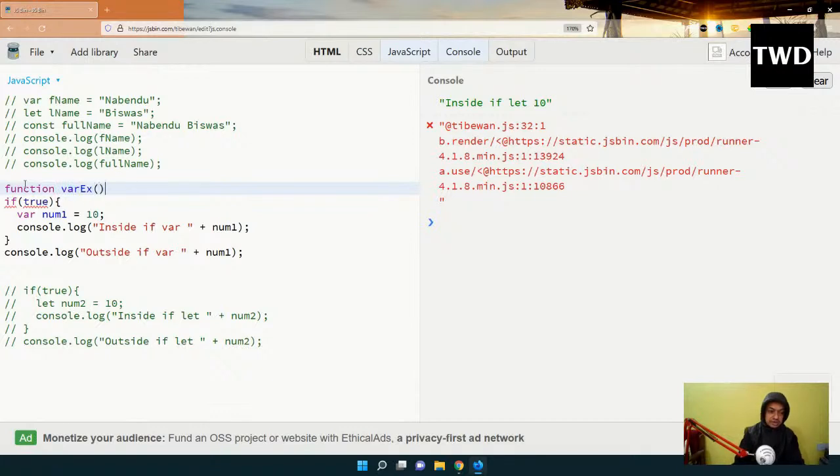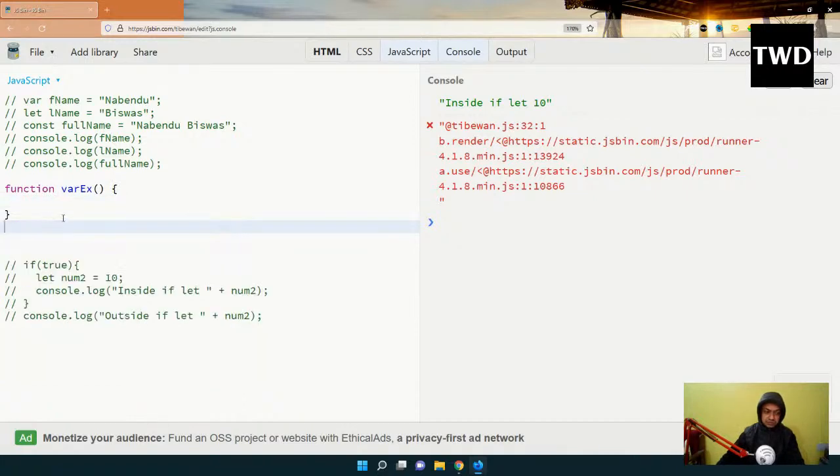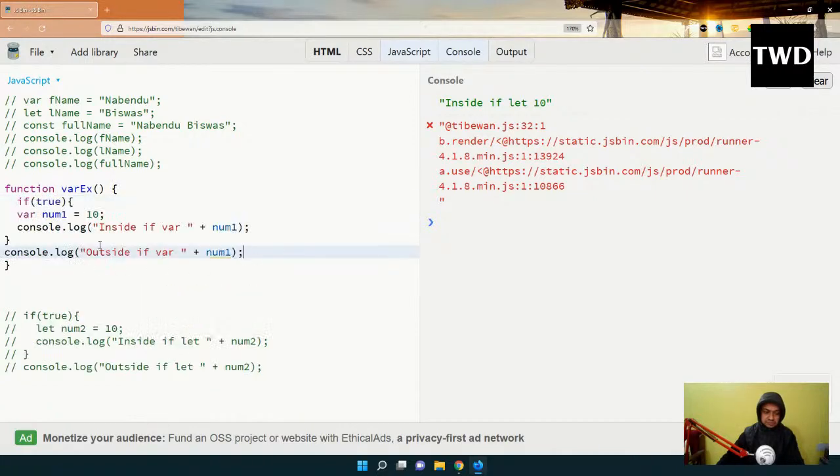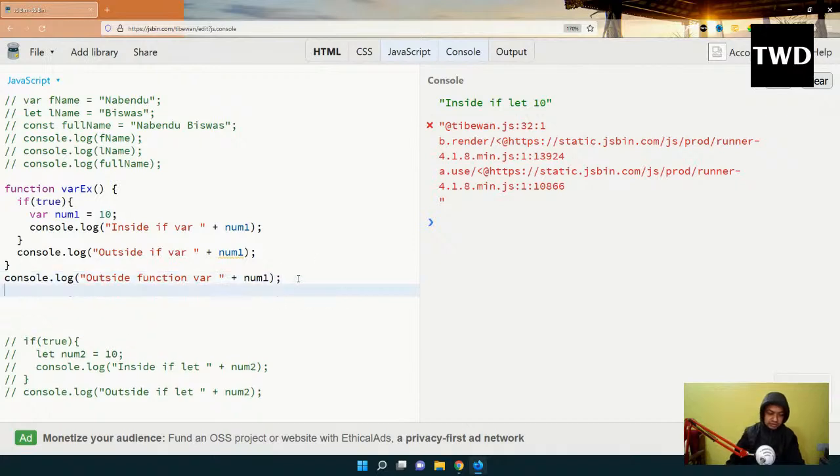I'll write a function var example, declare var inside it, and outside the function we call it like this, var ex.